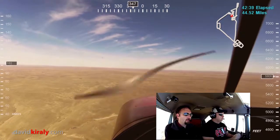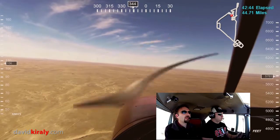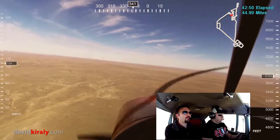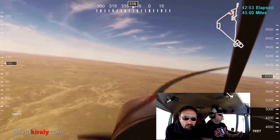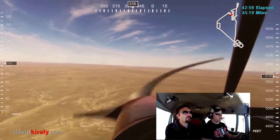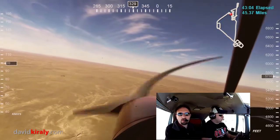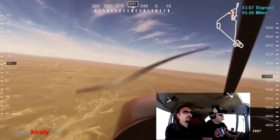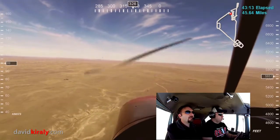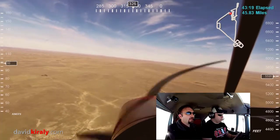And we need to be a little bit lower, a little closer to it. So we'll go back down to 5,300 feet. That looked pretty good before. So where's this power line? Okay, those two towers are over there. So use that clump of trees right there. Yeah, that way we'll stay away from those towers. And descending down to 5,300 feet so we can be stabilized when we start this thing.